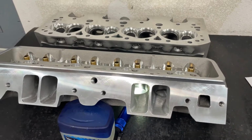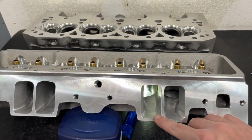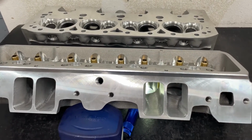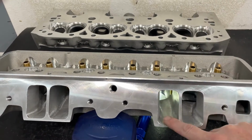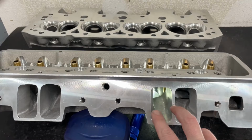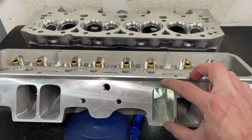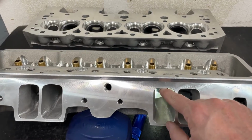Now, I do want to say, on a coming up version I'm getting ready to try, and I've done this once before, but I wasn't super happy with the results, but I'm going to revisit it. What I am going to do on the next version, which is this one here, that one's standard valve spacing, instead of having it at 1206, I'm going to have it 1206 wide, but 1207 tall. So it's kind of in between. This should give me more area here at the push rod slot.